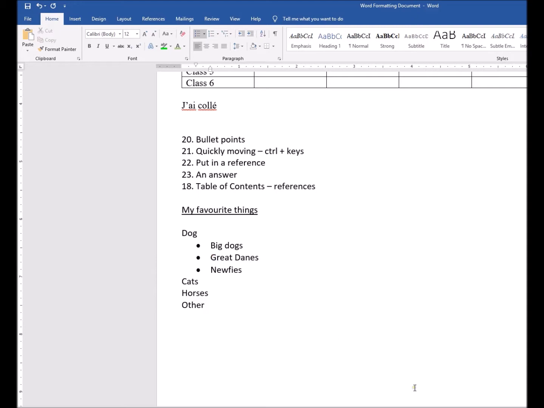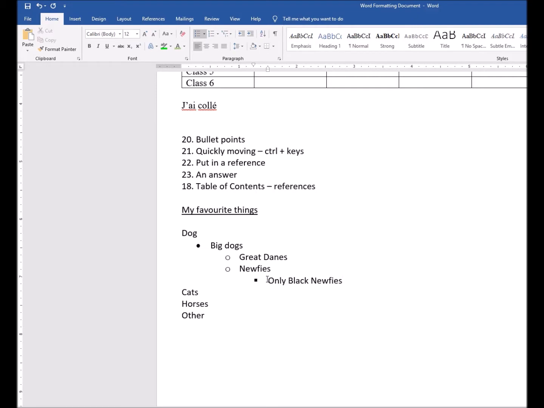So I'm going to put my cursor here in front of Great Danes, and press the tab key, and that moves it over one, which makes it look like another subsection. So Newfies, I'm going to move them over here, but maybe I want another subsection to Newfies. Maybe I want only black Newfies. I don't like the black and white Newfies, so only black Newfies. Okay, so what I've done is, by pressing the tab key, I can move my little dots over and back.